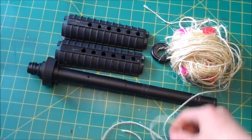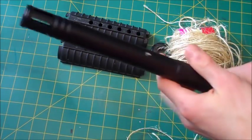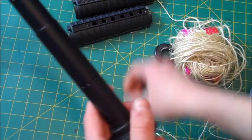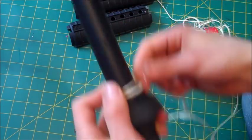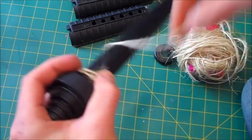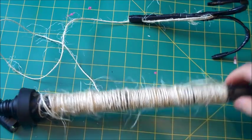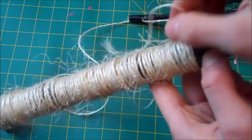Next you've got to figure out how you're wanting to wrap your string around your barrel so that it can unwind when shot without creating tension and pulling back the grappling hook. What I've decided to do is simply tie it at the base of the barrel and tape it so it won't get dislodged. Then wrap it like a spiral starting at the base all the way around the barrel, so that when I shoot it I can just pull it off like that and hopefully it works nicely. I've wrapped the twine all the way up the barrel from bottom to top, and temporarily put a piece of tape here so it doesn't unwind before I'm ready to fire.